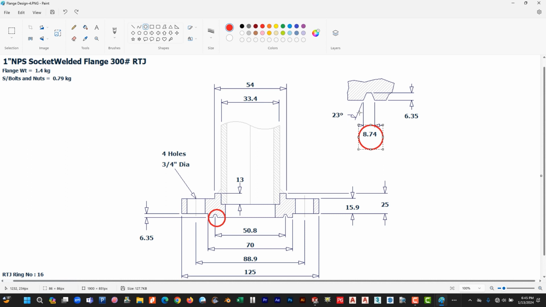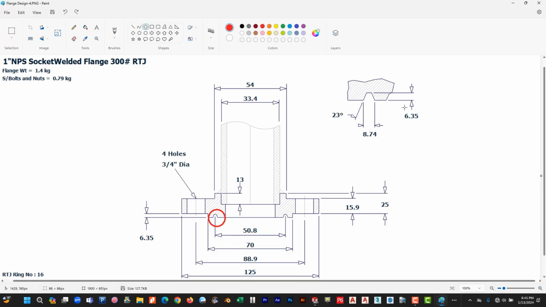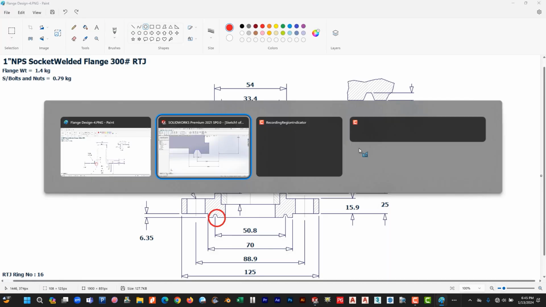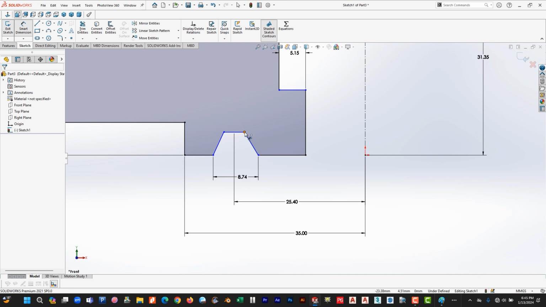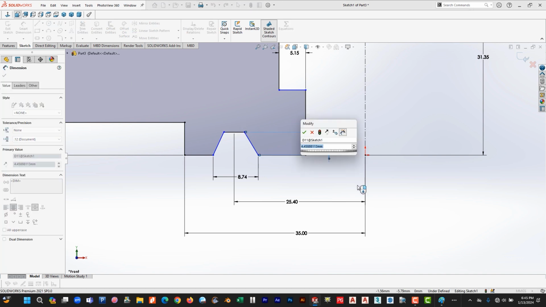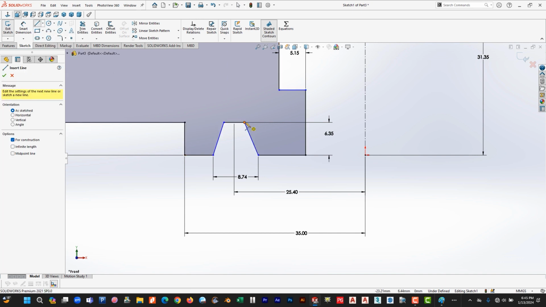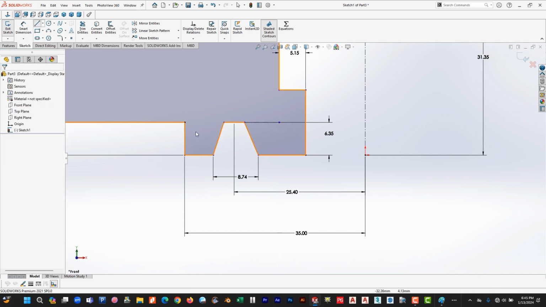If you see there, it is 23, means 90 is the main angle. So 90 minus 23, it is 67. Okay. So first of all, we go to the height also, which is 6.35. So I select this one, smart dimension, 6.35. Okay, now we go to the angle. So I select the center line, and center line on the other side also.